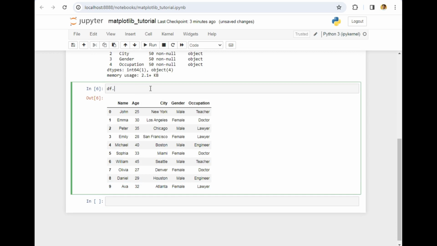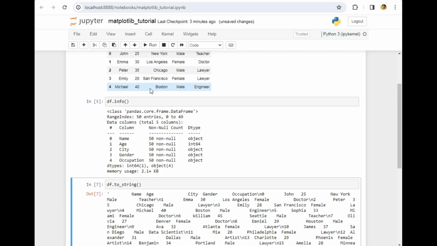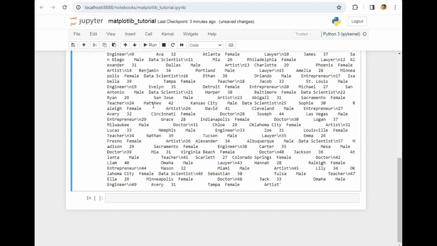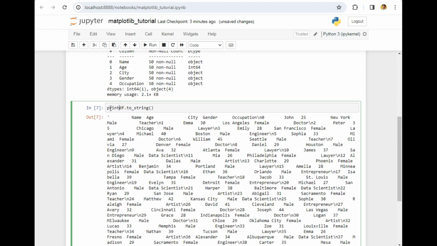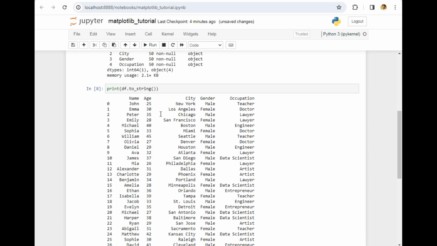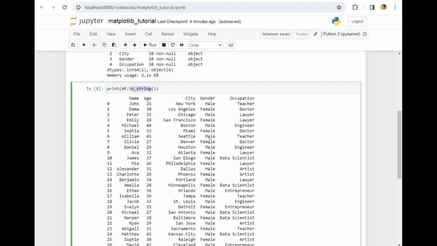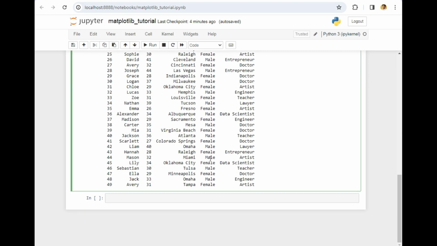The name of that method is to_string, which will simply convert the entire data to string and show the output. So when I run this cell, the output will be this. As you can see, this is the entire output, which is not understandable to our eyes. So use print here so that it will be printed in proper format. Yes, so this is the entire data. And remember, this to_string method is used to display entire data in Jupyter notebook. So even if the data is of 1000 rows, no matter, it will display the entire data available in your dataset. So moving ahead, our main target was to explore Matplotlib.